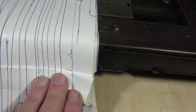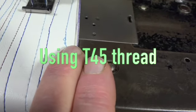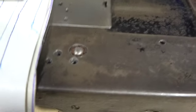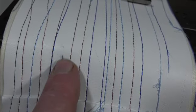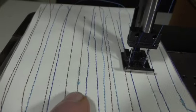When I put these new parts in, if you look right here, see how this thread was starting to fray out. That's because that's before I did any work on any of this stuff. Okay, that was being frayed out. It broke there. It broke right here because it was fraying out. Right here, another place it broke. Here, it frayed out. Right here, it was fraying out. And anywhere you see it like this, it's where it was fraying out. Here it was fraying out. And the reason I use vinyl is because vinyl doesn't create lint when you sew with it. So all that lint was coming from the threads.